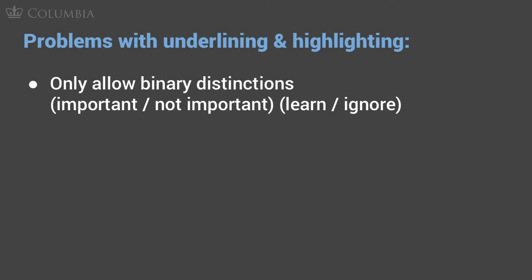The first problem is that when you highlight or you underline something, you create a binary category. You create two types of information: information that matters and information that doesn't. And even though that's what marking is supposed to do, the material that we encounter in college is going to be more sophisticated than that. So we may need to be able to mark our text in a way to identify all kinds of importance, or relative importance, rather than just importance or non-importance. And that's not really possible with highlighting or underlining. We automatically split the text into things that matter and don't, things that we should learn or not learn.